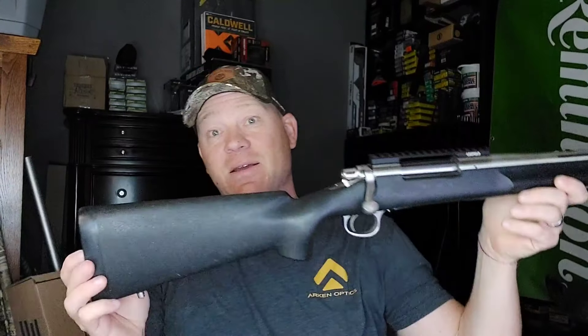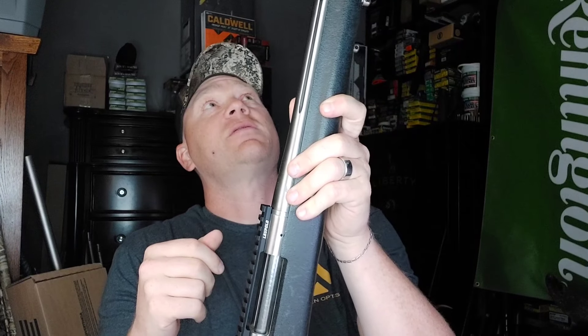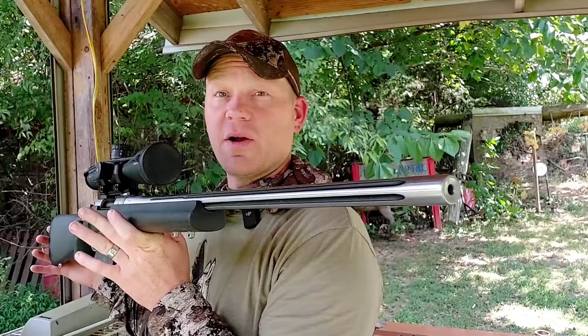You guys that watch the show have seen this — my Remington 700 Sendero in 264 Win Mag. This thing is super nice. I've done some ammo testing with it already. I took the optic off of it to get it threaded. Fluted barrel, heavy barrel. I'll put in a clip here where you can see it wasn't threaded before — that long, heavy, 26-inch fluted barrel. But now you can see this is the thread protector that they put on it. Pretty neat process. I got to meet a couple of the guys that work there in the shop.